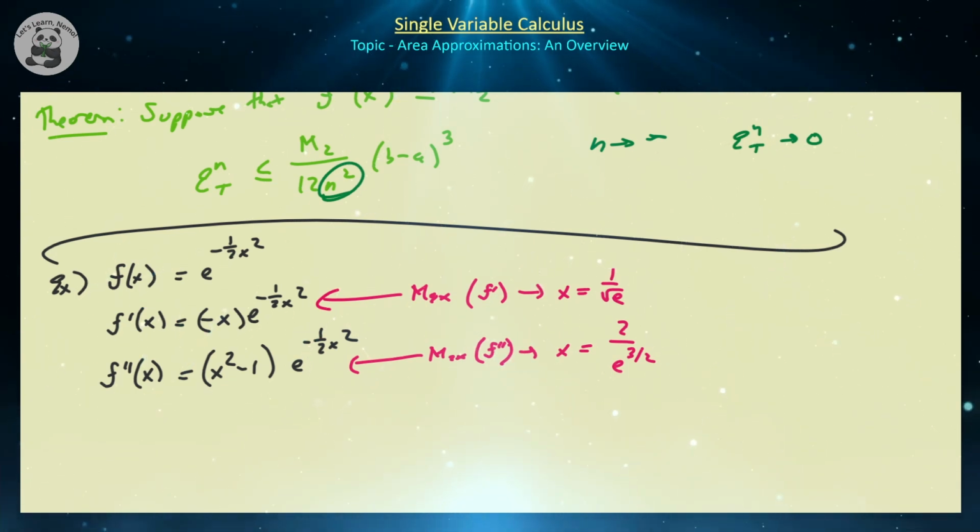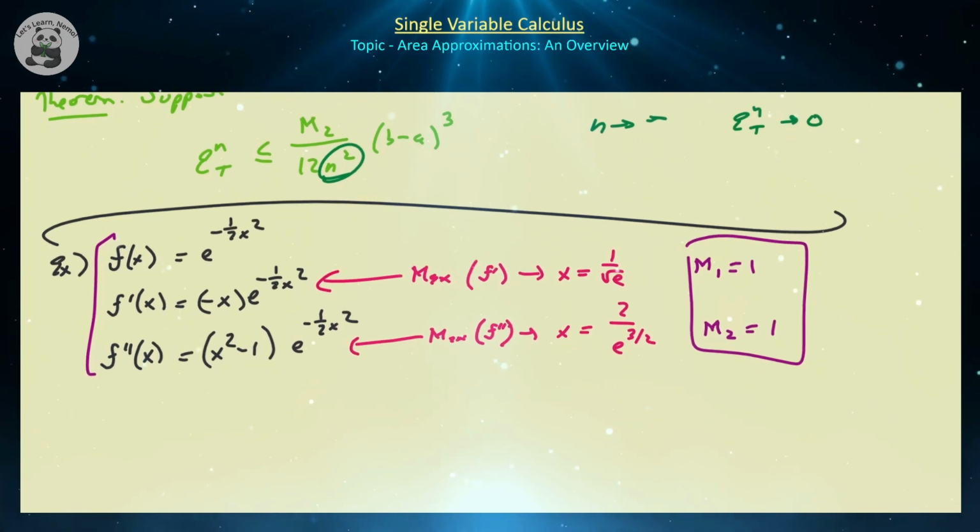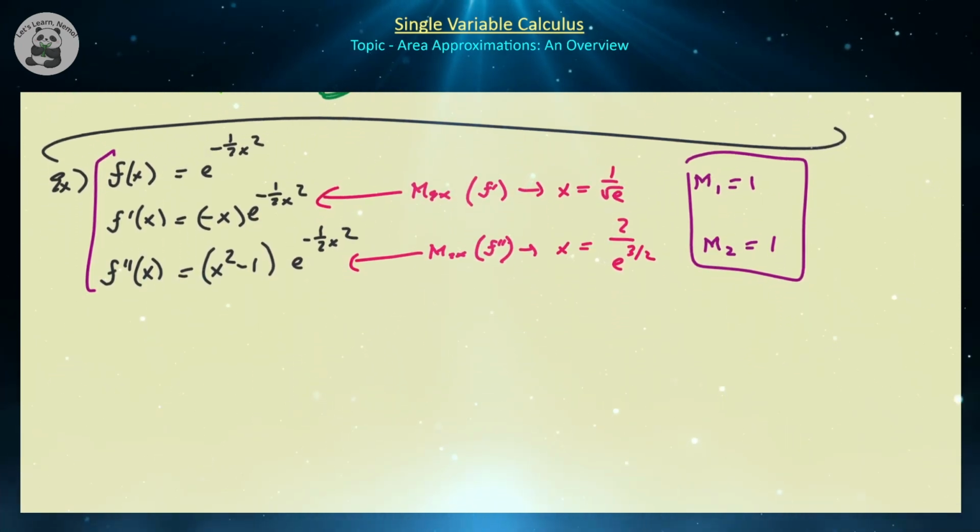But keep in mind, 2 over e to the 3/2 is less than 1 over the square root of e. So we can still choose m1 to be equal to 1, and also m2 to be equal to 1 as well. You could choose 0.5, I guess, but those numbers are a little more complicated to work with if you just want to use paper. But if you're on a computer, you have nothing to lose by choosing the least upper bound. We chose 1 for our least upper bound for left and right, so it's a fair approximation to use m1 equal to 1 at least.